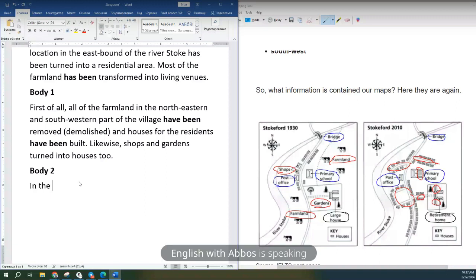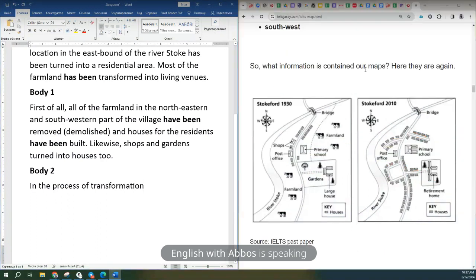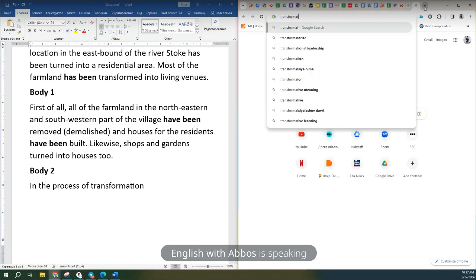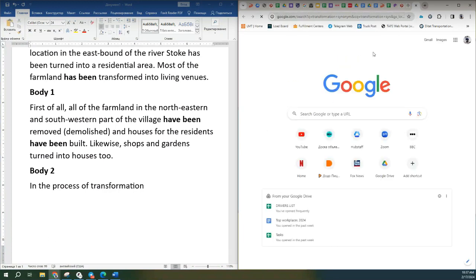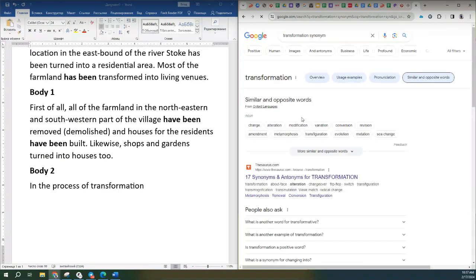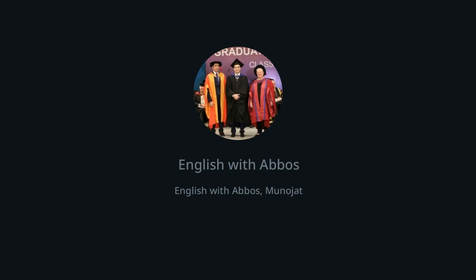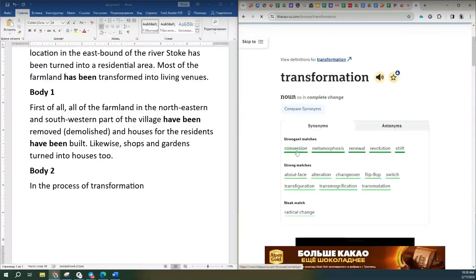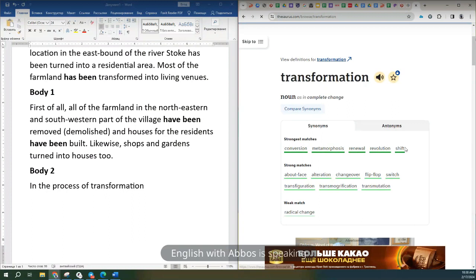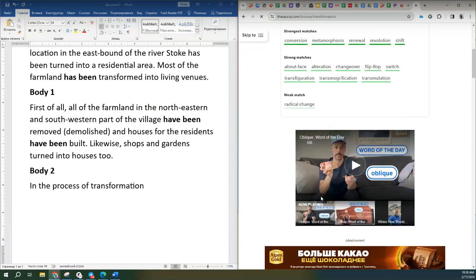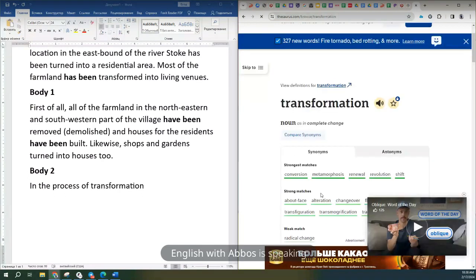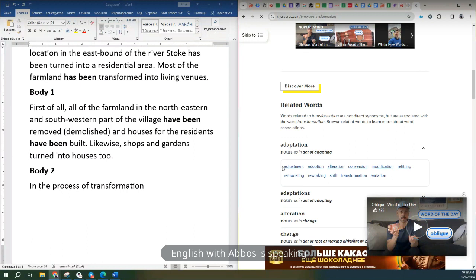In the process of transformation. Let me look up a better word: conversion, renewal, revolution, shift, switch, transmutation, configuration, alteration, radical change. I see this word, adjustment.